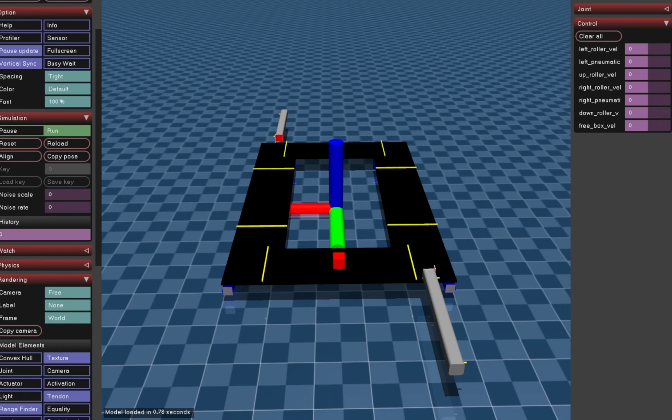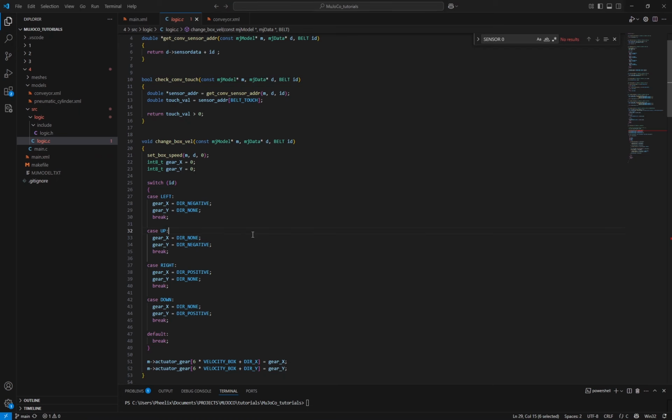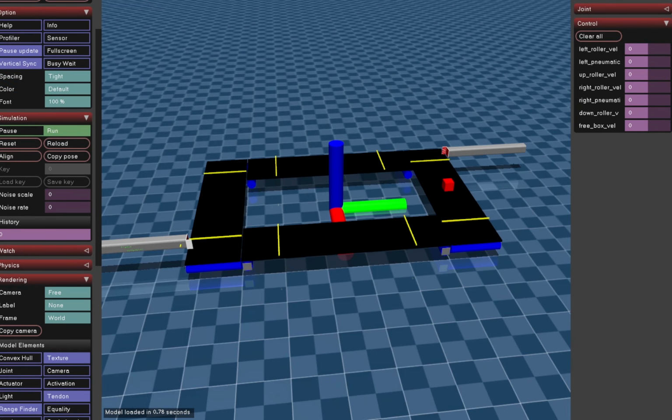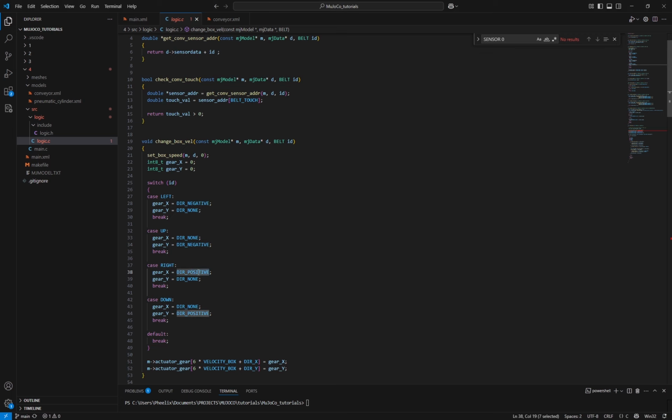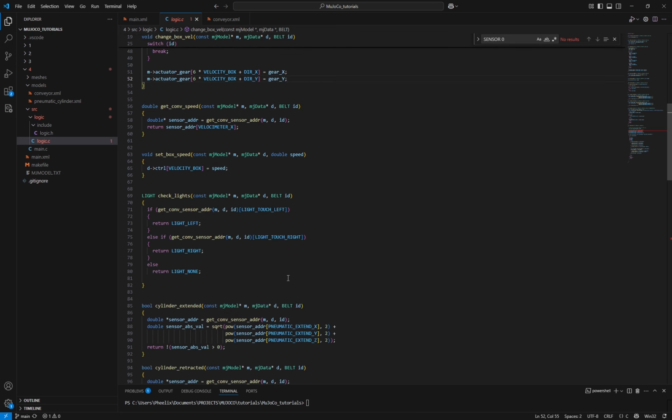For the up conveyor, it moves in the negative y direction, again, specified in code. Same for the other two belts. Right positive x, down positive y. So I use the gear array. Each actuator gear has 6 values. I get the actuator index from the enum, multiply by 6, and set the correct gear axis, x equals 0, y equals 1, z equals 2. That's the main and most tricky part of the whole logic.